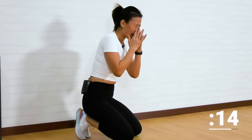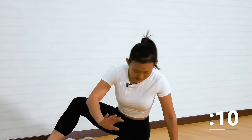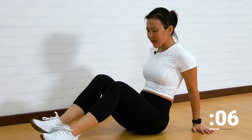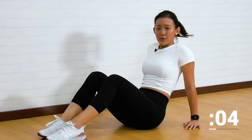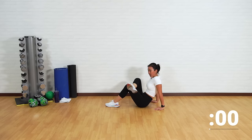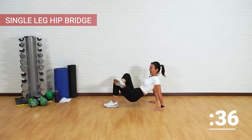Okay. All right. Guess what? Three more minutes. Sit on your butt, take a short break. It's going to be single leg glute bridge, okay? So cross your right leg over your left. Place your left foot firmly on the ground and launch off, okay?